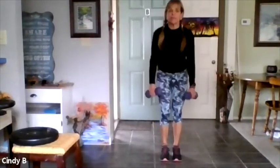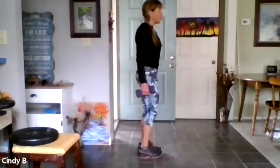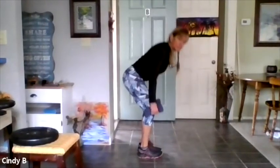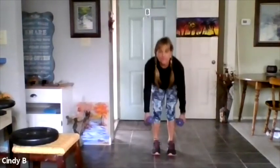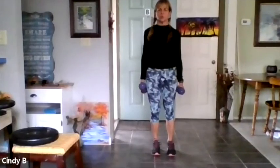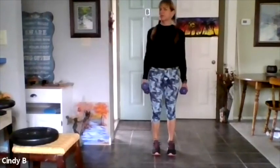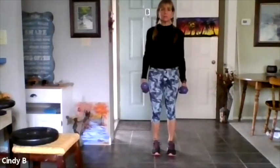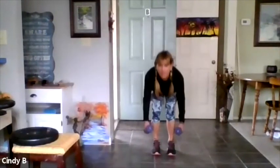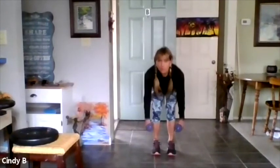Now, deadlift. Okay, I'm going to show you from the side. Bend. And up. Now, what do I want you to feel? Take a guess. What would that be, the muscle group? The hamstrings. If you don't feel the hamstrings, push your sit bone back farther up. Listen, sit bone higher, shoulders back.